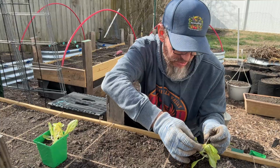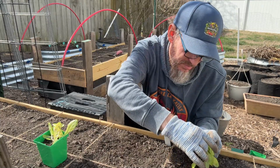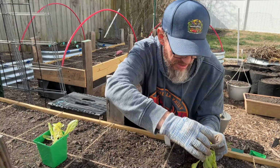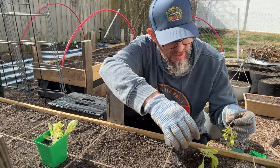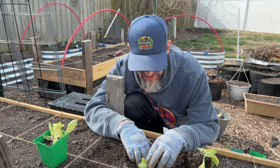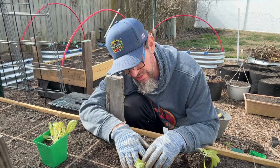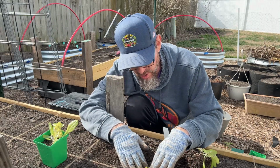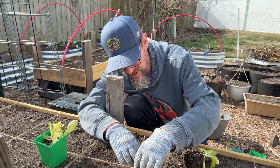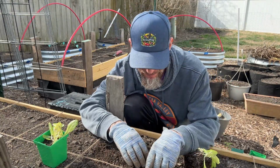So here's the first one. We're trying to get it separated. These guys got all tangled up together. All right, there's the first one. Now, I feel like they're a little weak in the stems. So hopefully, since we get them planted here, they'll start to strengthen up.